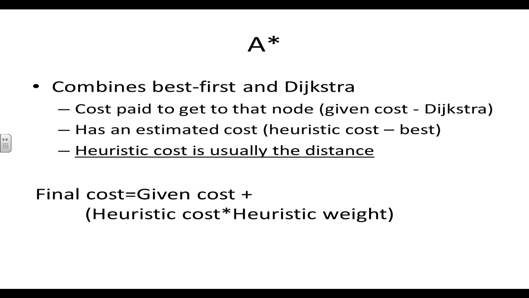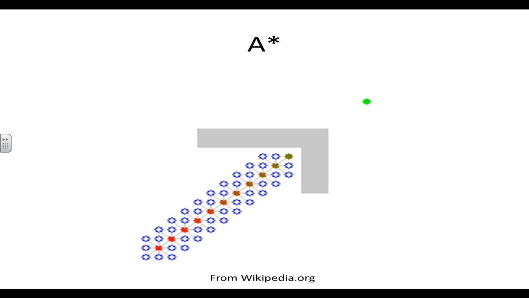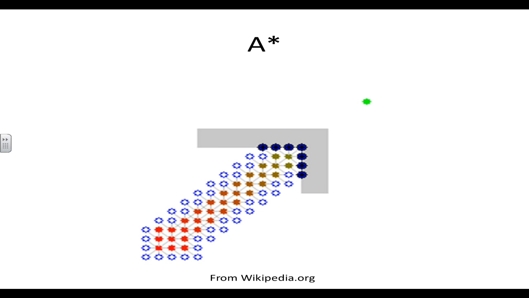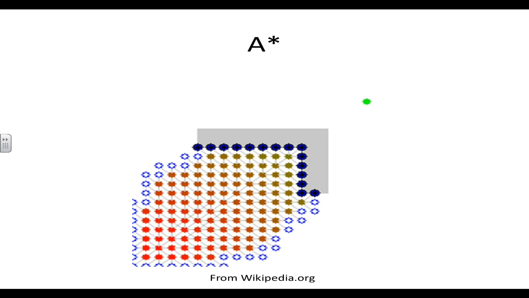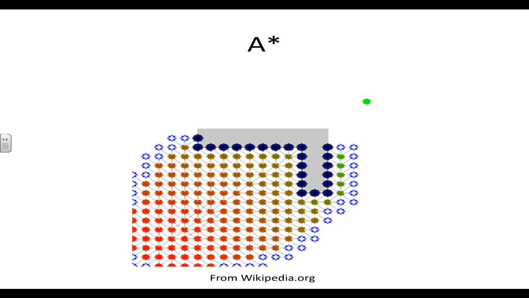But the cool thing about this is we can now say, okay, it takes a lot of time to go through swamp. It takes a lot of time to go through mountains, but it doesn't take nearly as much time to go through a field. And that's why A star is so valuable. I think here's an example of what it looks like. You can see there's the best first, right? And here's where the breadth first takes over, the Dijkstra part. And then you're going to see best first take over again here in just a second once it makes it around the corner. Watch. Wait for it.